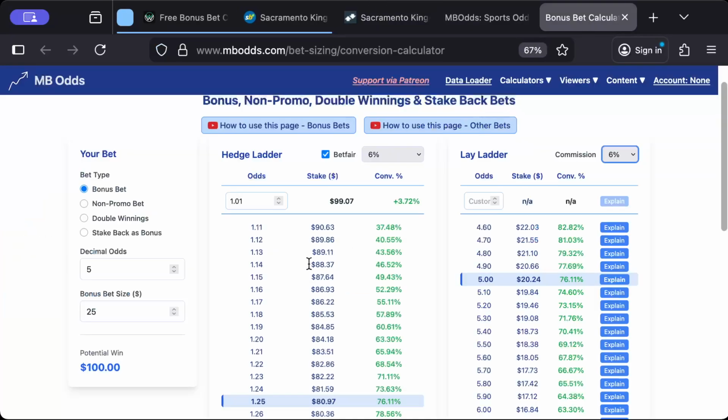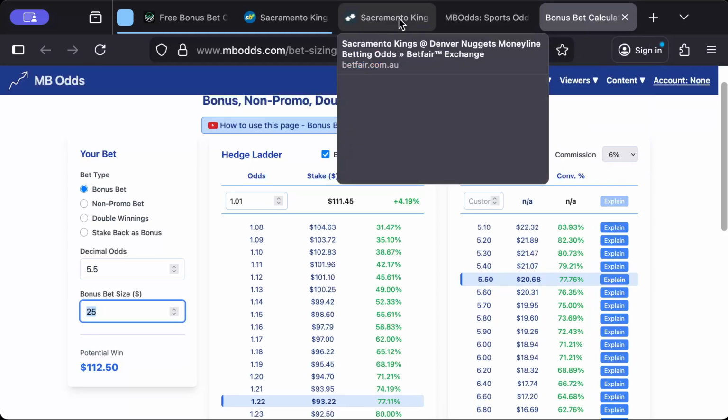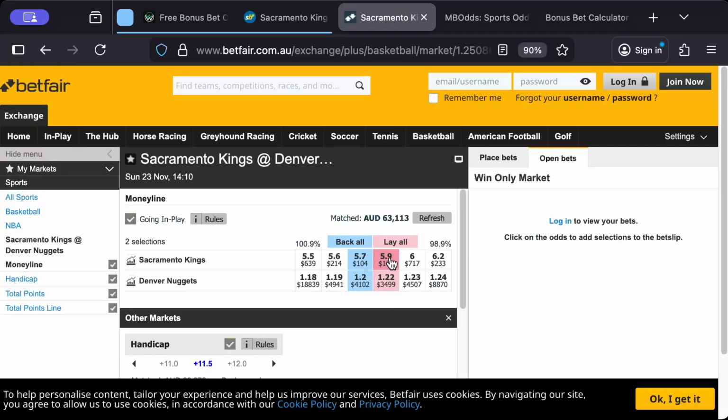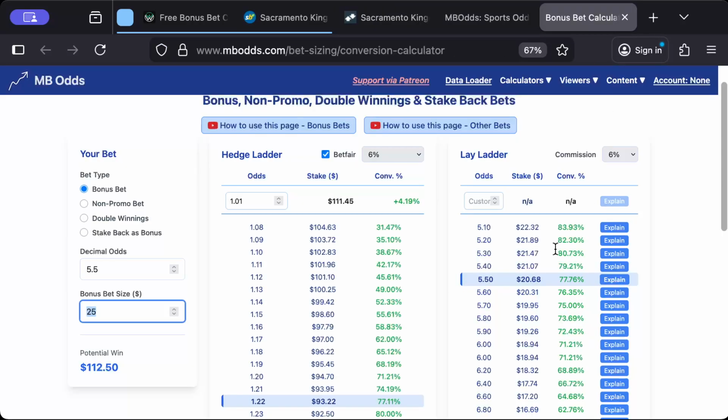Let's say you had a bonus bet at $5.50. Okay, so that's where you can put it in. What your choice is, do I want to lay that at $5.90 or do the Dutch at $1.20? They're actually going to give you slightly different outcomes, and they're actually worth checking. So what we want to do is $1.20. One thing you should do here, if you forget which one you're looking at, click it. So $1.20, and I said $5.90.